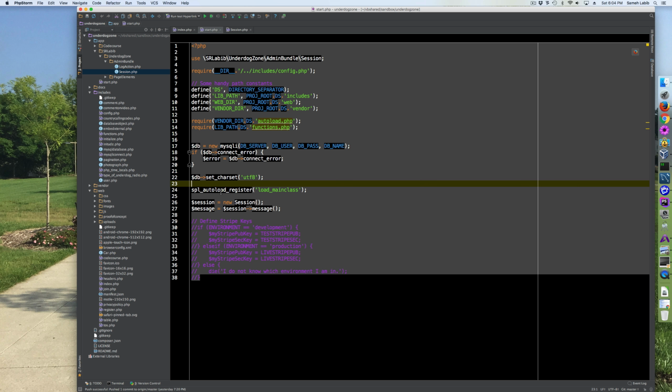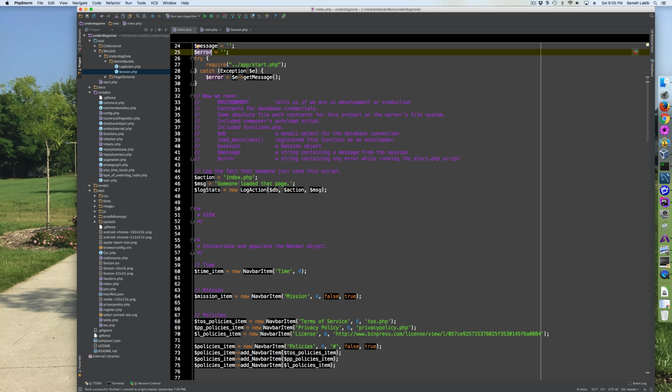Down here, we are registering a function called load main class, and that's another function that's used to load classes automatically. And then over here, we create the session object. It's going to be called $session. And then we have $message being assigned a value here. And $error was assigned a value here if there was a connection error.